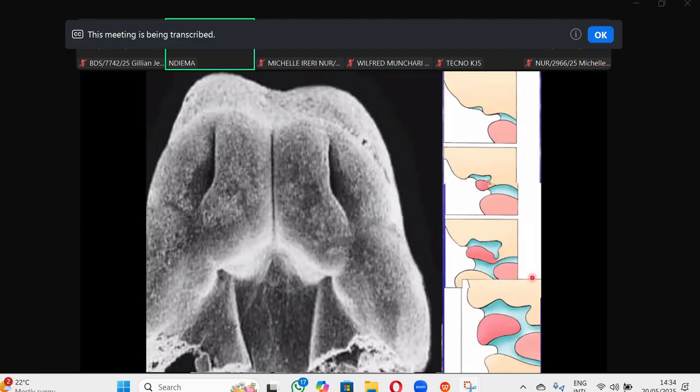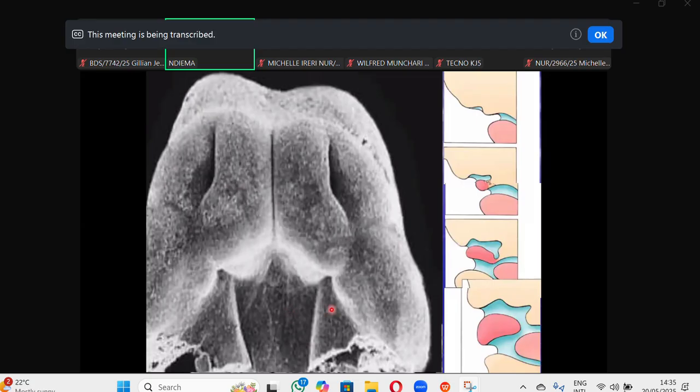So the primary choana, that's the part that we have the opening of the oral cavity and also the nasal cavity. That's a primary choana. But at this stage, we do not have the formation of the secondary palate. The secondary palate. And like I've said, the medial part of the maxillary process then grows some extension towards the midline.